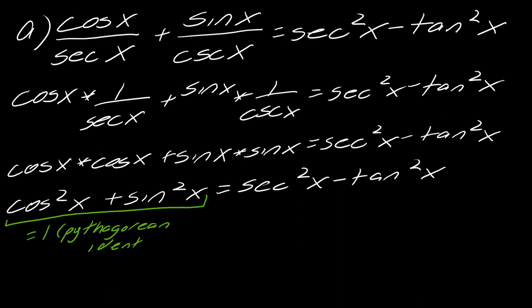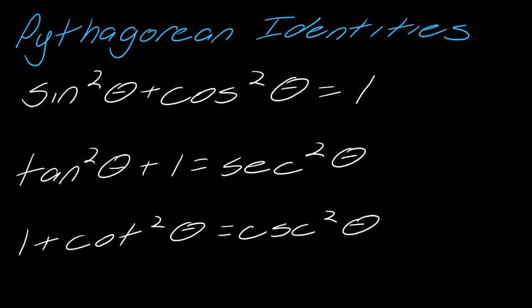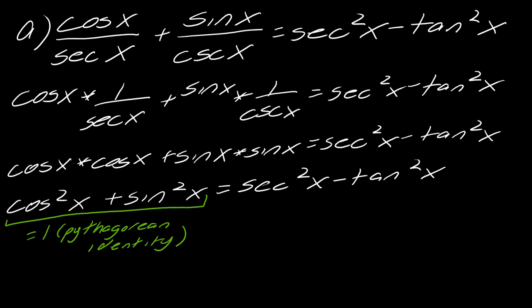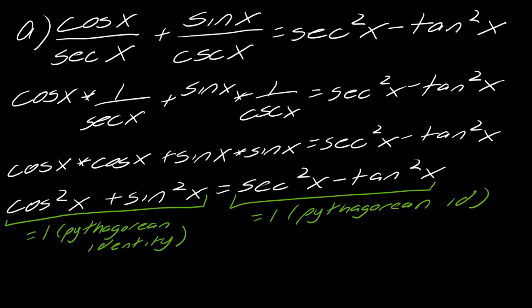And what about the other side? So I've got secant squared x minus tangent squared x. Well, that's also a Pythagorean identity, right? So if I were to subtract tangent squared x, I would get that this whole thing equals 1. So actually that's what the other side equals. So this side also equals 1, also with a Pythagorean identity. I'll just write ID. So actually I have 1 equals 1. So now I've shown that the two sides are indeed equivalent, and I had to work on both sides to do that.